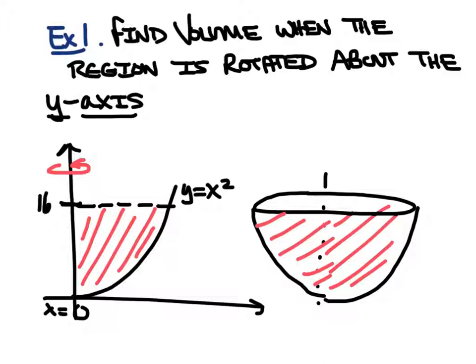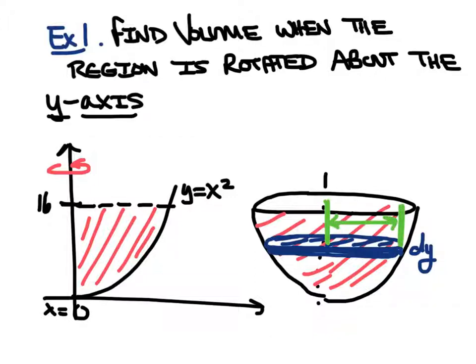What we're going to do is take a slice, and our slices are always drawn perpendicular to the axis of rotation, so the slices here will be horizontal slices, and they're each going to have a particular thickness, which in this case we have as dy, since that's the y-axis. Each of those slices will have a volume. If you think about the slice, it's a circle that has a thickness. So when we want to find the volume, we need to know its radius. In other words, I need to know the distance from here to here, and we're going to call that r.